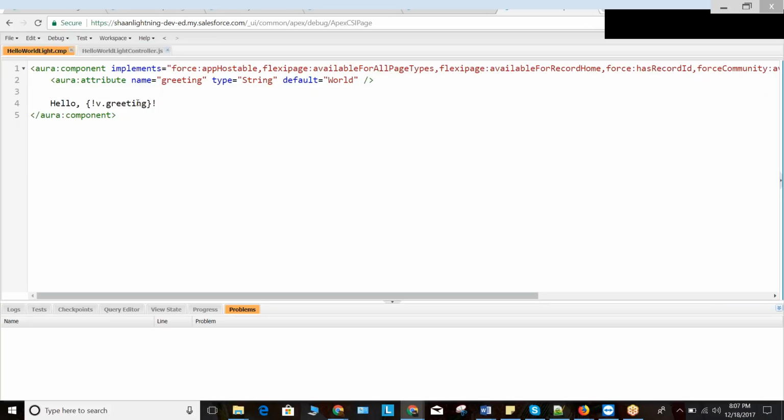Default is nothing but the default word or default message that you are passing in this variable or attribute. In Visualforce pages we used to define a text message. In a similar way, here we have attribute as the tag for a variable.